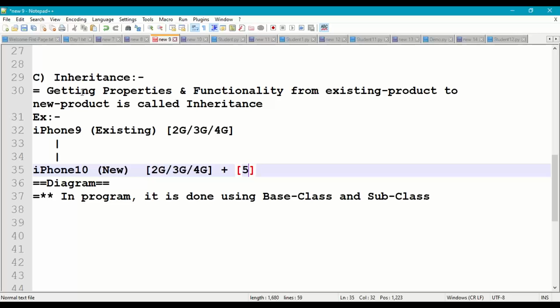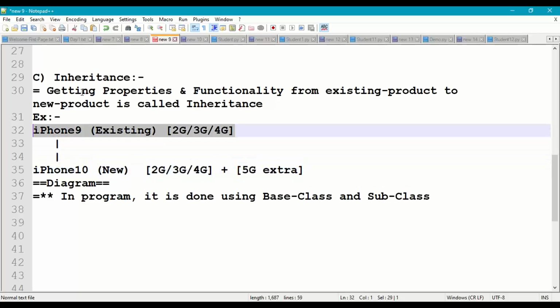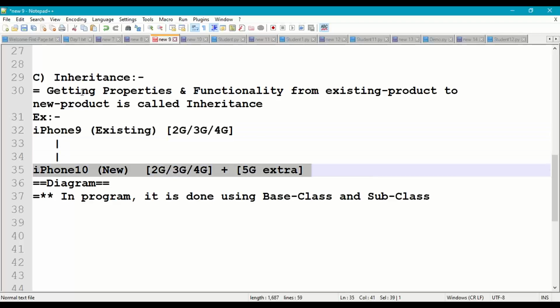5G, which is an extra technology. So getting properties or functionality from the existing product to the new product is known as inheritance.